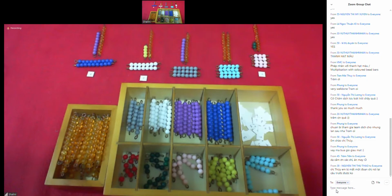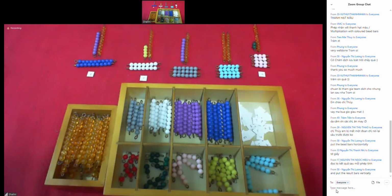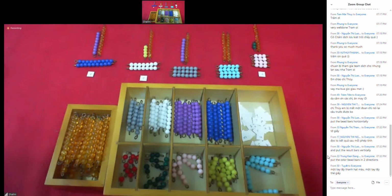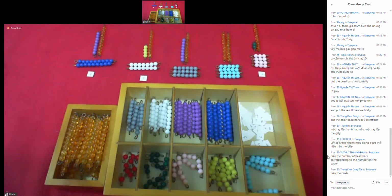You can use the chat box to answer. Okay. Someone from 33. Yes. What does she say? What's the point of interest? Putting the color bead bars in two different directions, yes. I think you have to help me with the Vietnamese. Taking the card. Yeah, colorful bead bars.